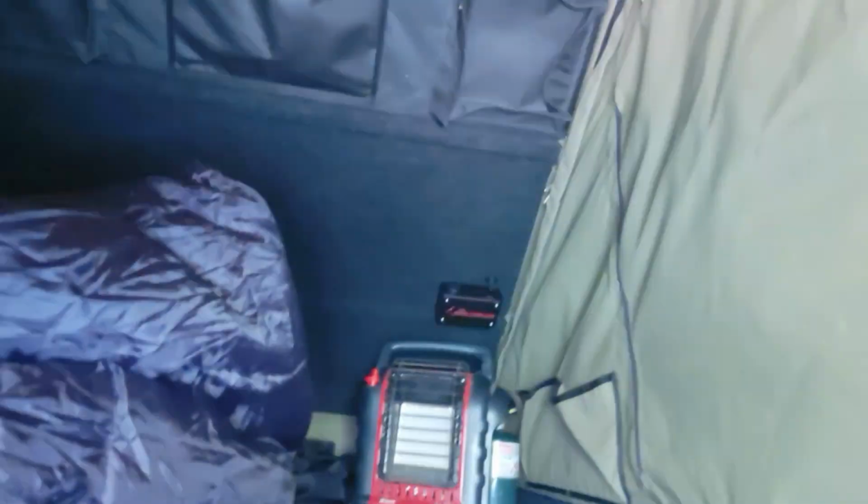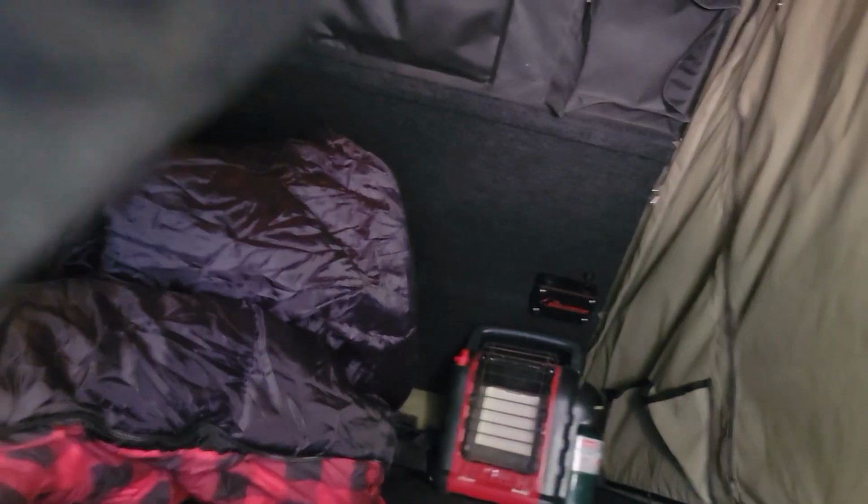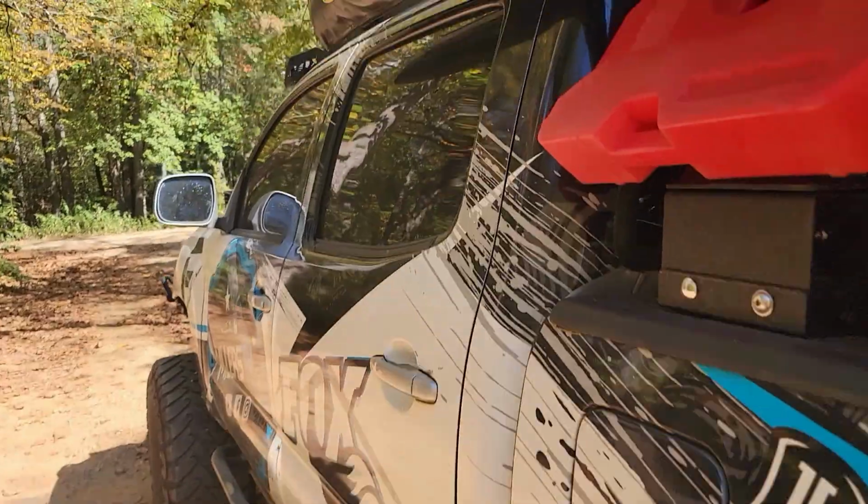It comes with all the pockets, and of course I'll show y'all a better video later. And it does come with, right behind the heater, I don't know if you can see those four little screw looking things. Let's see if I can get some more light in there. Yeah, see that red box? There's one there, and there's one on the other side of my sleeping bag, and it comes pre-wired for cell phone chargers and cigarette plugs. I haven't had a chance to wire it up yet, but they came pre-wired to an Anderson plug, which is kind of hard to see.